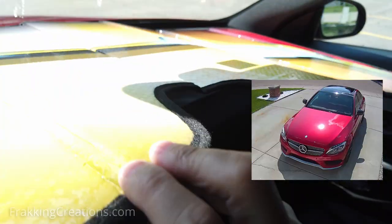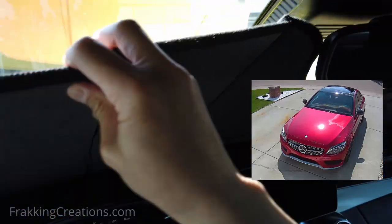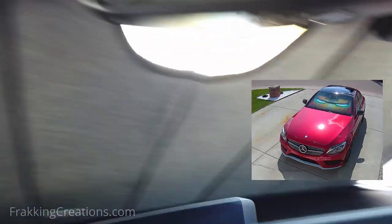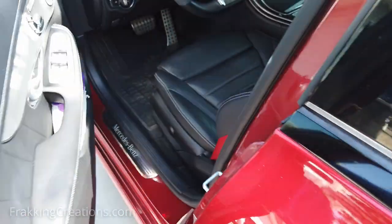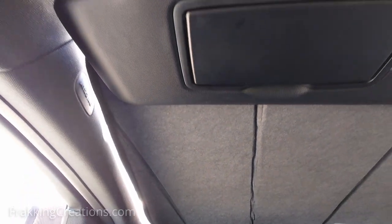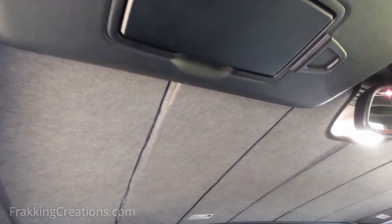Installation is quite easy. You just take it out of the storage bag, unfold it, and position it around the rear view mirror and behind the windshield. The backing is stiff, so this sunshade will hold its shape and not droop. The fit is almost exact. In fact, they are made a little smaller on purpose so that you can install and remove them easier.